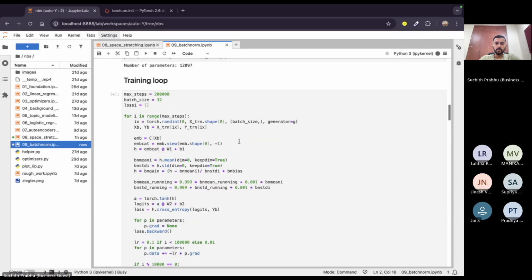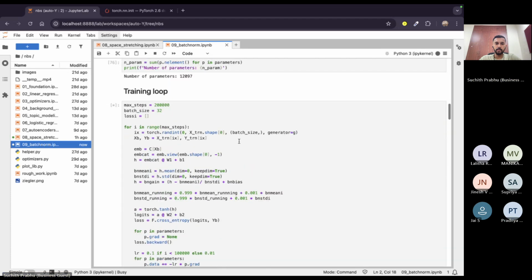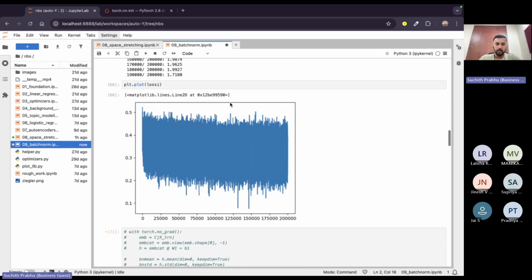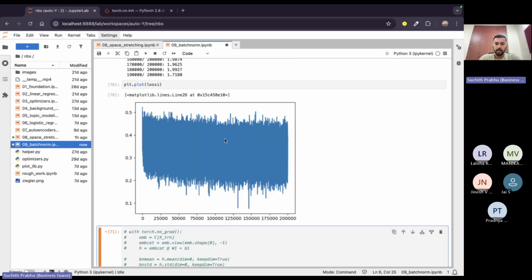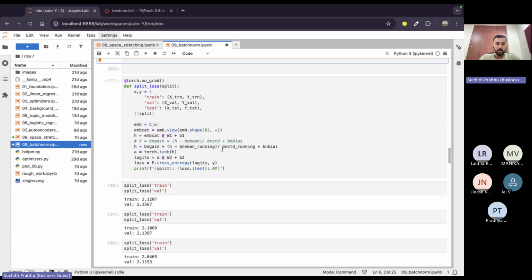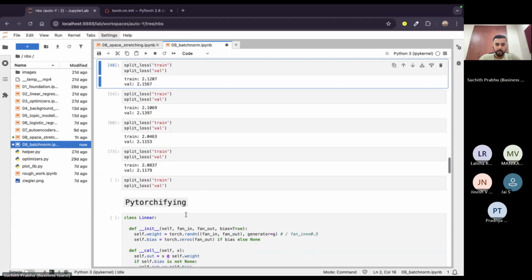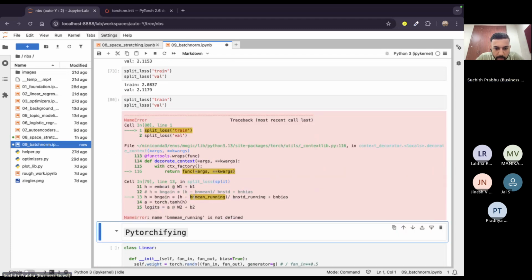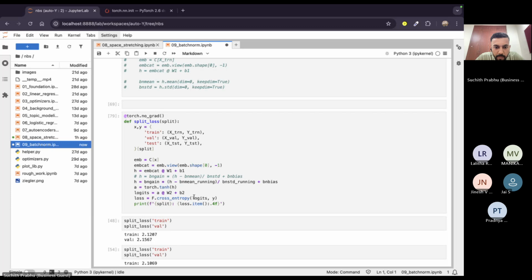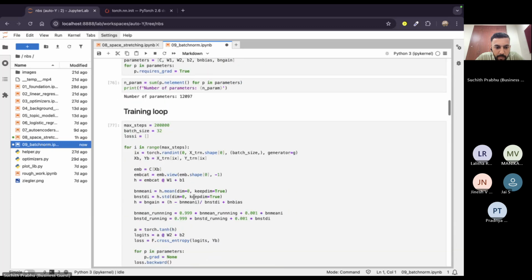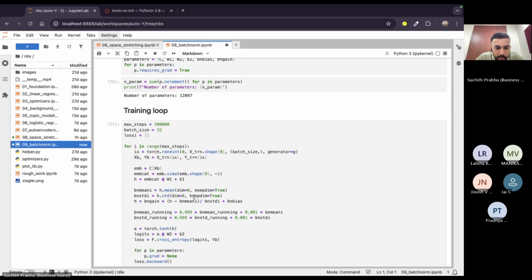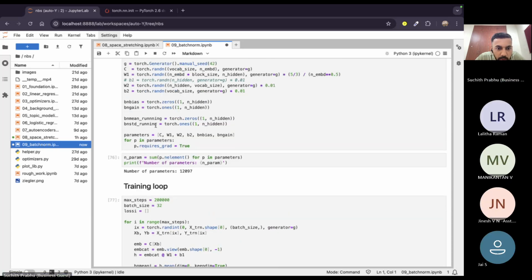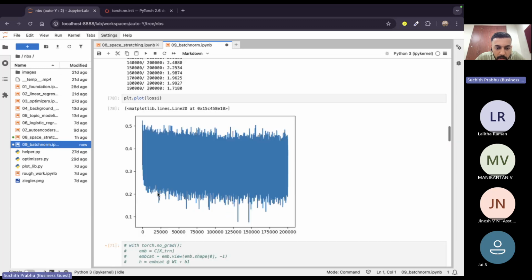This is almost done. We are out of time. If you look at the plot again, it'll be exactly identical as before. The only thing is there was some mistake, a typo.